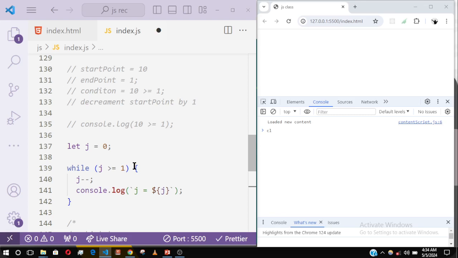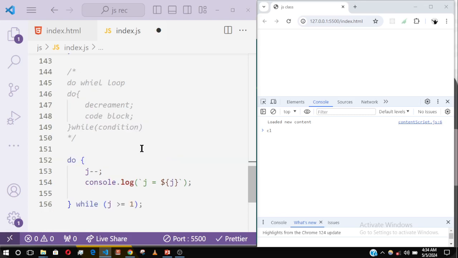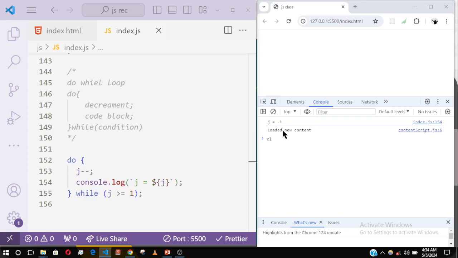So that is why when you are using a do while loop, the loop will run at least once, even if the condition is false. So if I do this and save, you're going to see j is equal to what? -1. It ran at least once. So that is the reason for the do while loop.